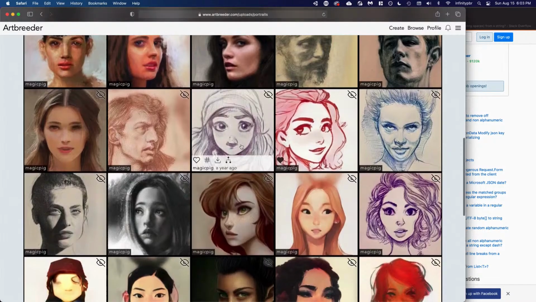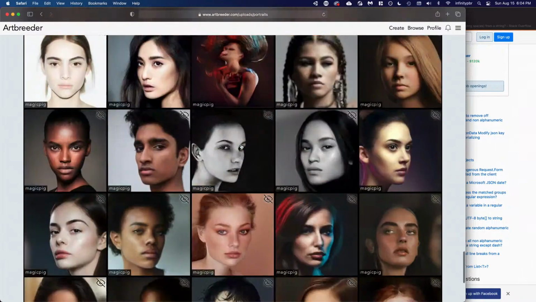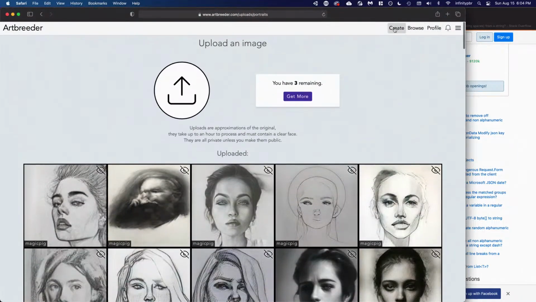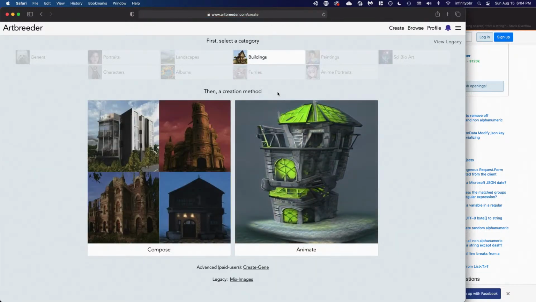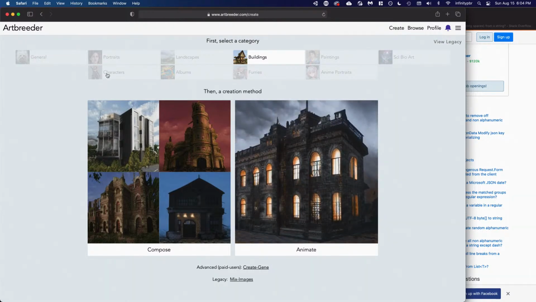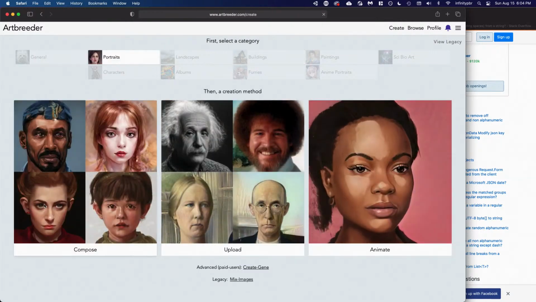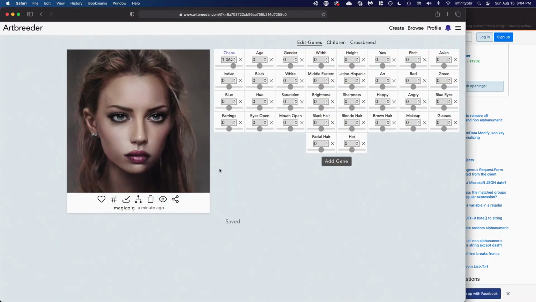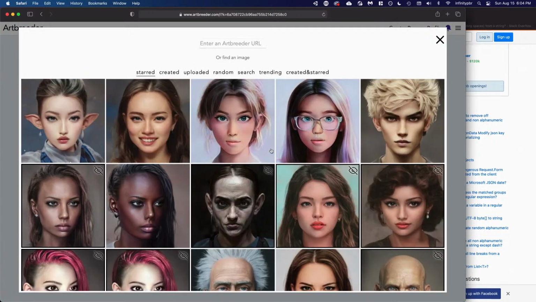Okay, so these are things I've uploaded in order to make tons and tons of... that's not it. Buildings, that's interesting. Crossbreed. This is what I'm looking for.